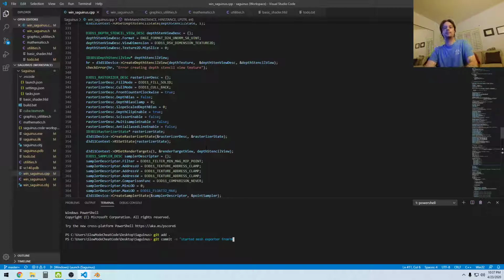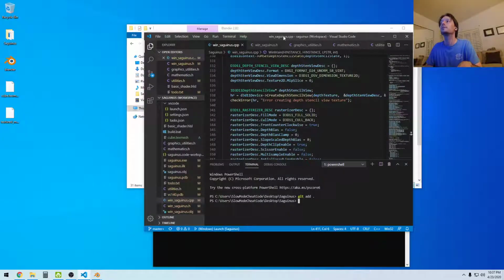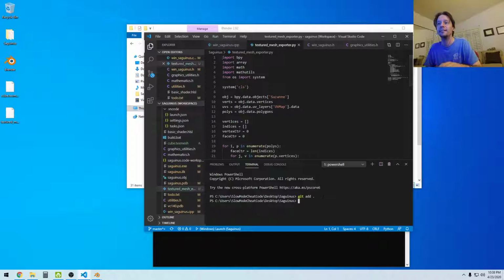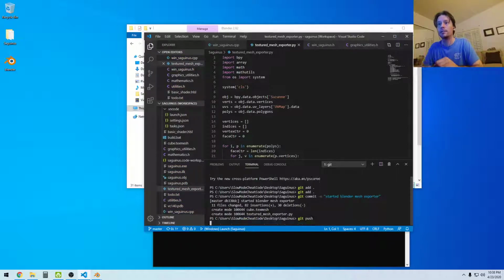Oh, actually, before I do this, I want to take the actual exporter and put it in my project, so that way I'll have it, and then I can just clear off my desktop here. Okay, so let me add everything again, and then this time we'll commit it. Started Blender Mesh Exporter.